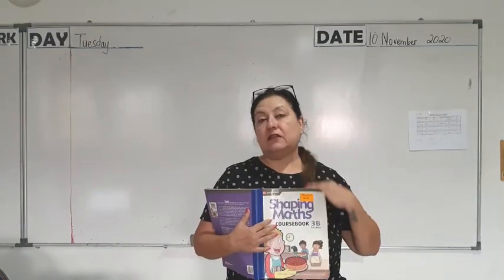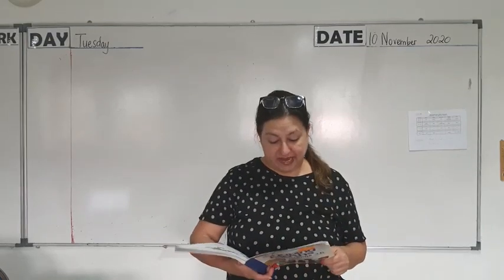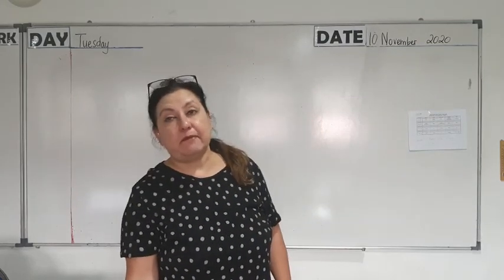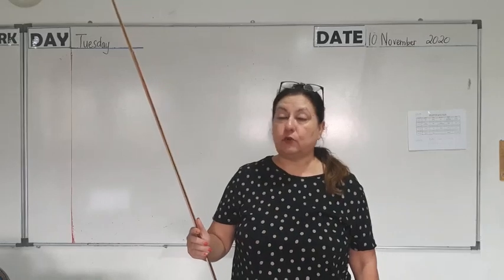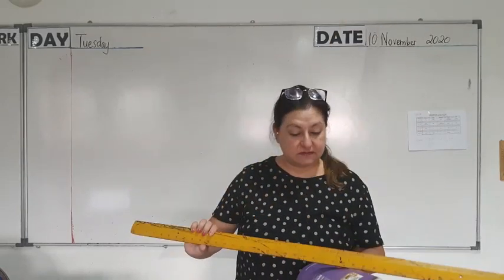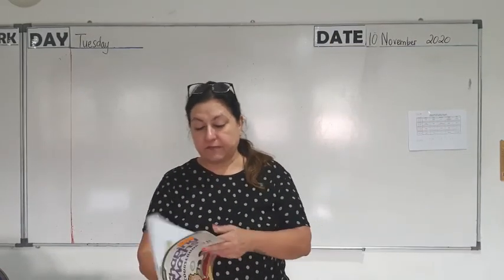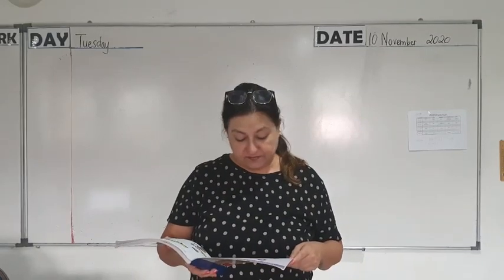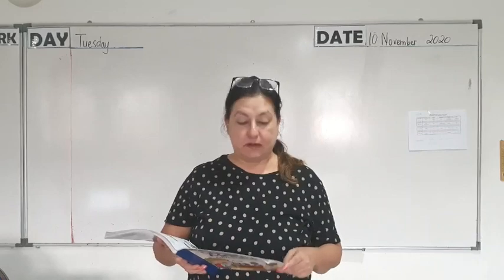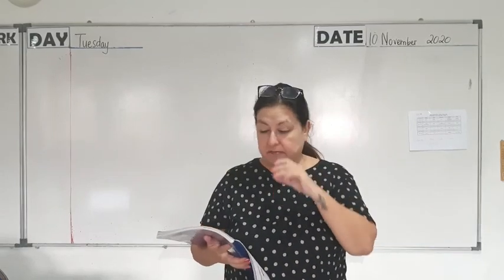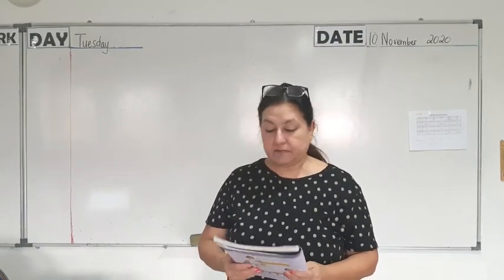The short form of writing centimeter is cm. Now 1 meter is equal to 100 cm. So this 1 meter ruler is equal to 100 cm. When you come to school, I will show you there is 100 cm in this ruler. The walking stick is as long as a meter ruler. Its length is 100 cm. Arrange 5 desks together to form a long table and then measure it. If you were in school, we would have done this, but since we're not there, we're going to move on to the next page.